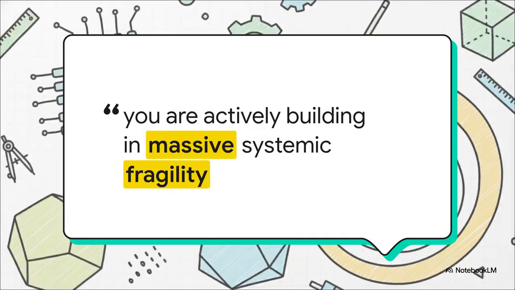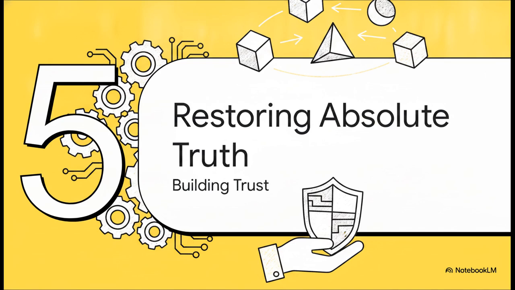The crucial takeaway here is that relying on these hidden hardware approximations introduces non-deterministic drift. In AI, this causes hallucinations. But in a multi-coin DeFi ecosystem, this compounding math error can literally cause fatal stack overflows and collapse the entire system. When you move beyond simple token pairs into dozens of assets, you're actively building in massive systemic fragility if your hardware is just throwing darts to guess the math. So, how do we fix this?